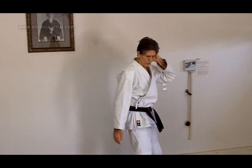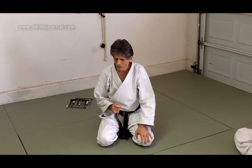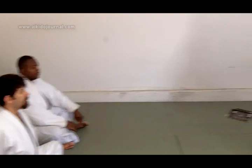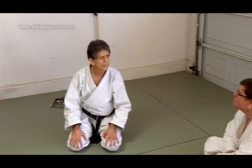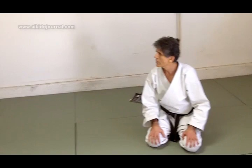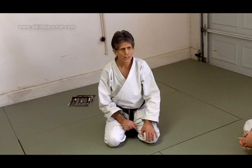One other thing — I had an epiphany. Name off the attacks that we use typically in Aikido: Katate dori, Yokomen dori, Yokomenuchi, Shomenuchi, Tsuki, Morote dori, Mune dori, Ryokata dori. Now I can divide them into two categories. Grab and strike. So if we're dealing with Munetsuki, we've got to get off the line — there's no way. I've seen people try to grab the punch — can they grab your punch? No sir, very difficult, just sheer luck.